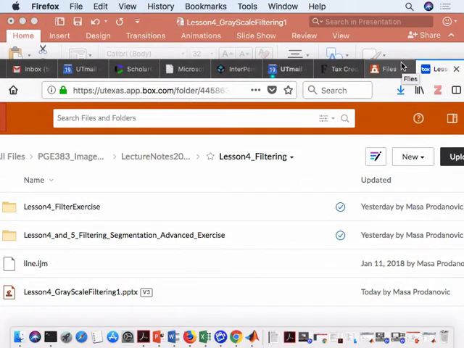I have to do this offline or else I can't get to the share area. Let's share link, Control-C, and then Canvas.